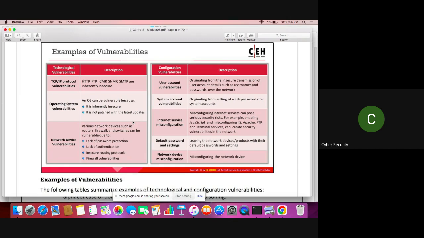We have technological vulnerabilities, such as TCP/IP protocol vulnerabilities. HTTP, FTP, ICMP, SNMP, SMTP are inherently insecure. What is secure here is HTTPS, SFTP or FTPS. ICMP, I don't know, wait, I think there's a secure version.